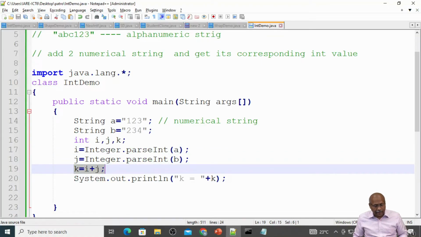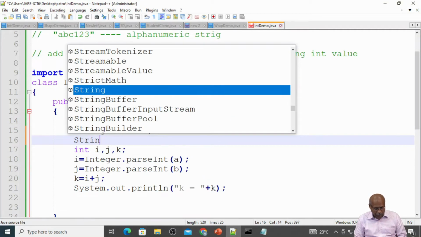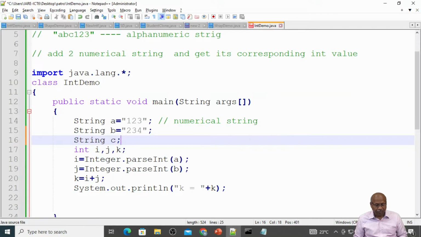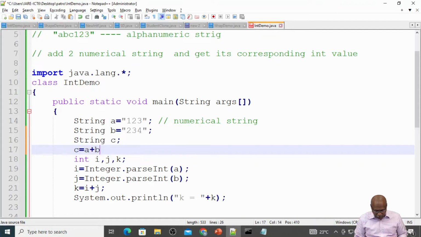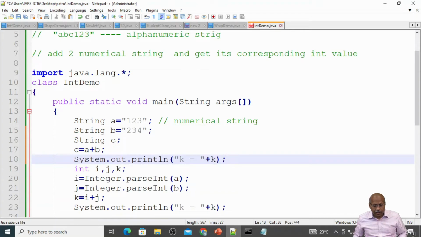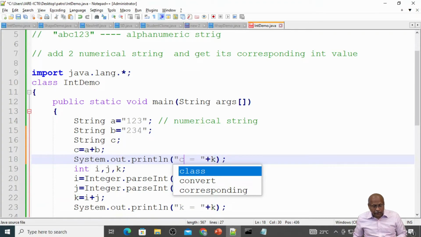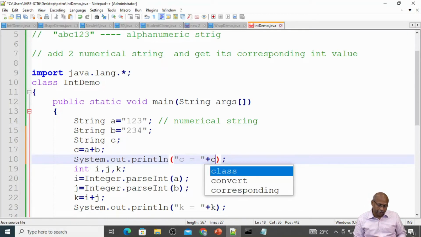But if I write here, for example, I am having another string c. If I write c equal to a plus b, in that case what will happen? Now what is the value of c? Here I will print the c value. Now c is what? Numeric string plus numeric string. That means here I am not converting to integer. Directly I am adding. So 1, 2, 3 plus 2, 3, 4.